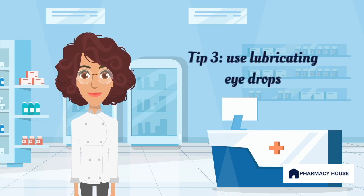Step 3: Now there are antibacterial eye drops that your pharmacist can give you. However, if you'd like to go with something more natural and with minimal side effects to relieve the discomfort, I would recommend some lubricating eye drops. These are a great alternative and pharmacies and supermarkets have a huge range for you to choose from. Remember, bacterial conjunctivitis is considered self-limiting and will go away on its own in a few days.